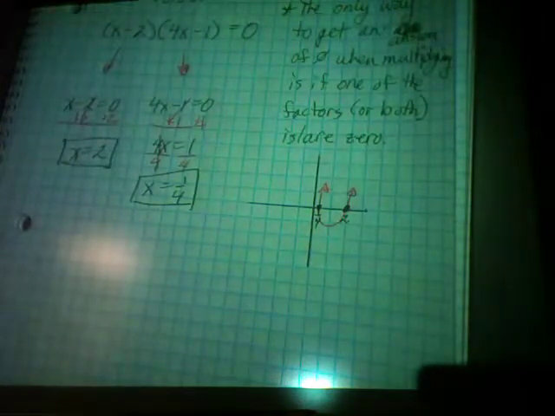All right, do this one on your own. And this is the last example for today. Well, maybe I won't let you do this on your own. It's a little hard. So example 5. What if it's not factored for you and not set equal to 0? What do you do?